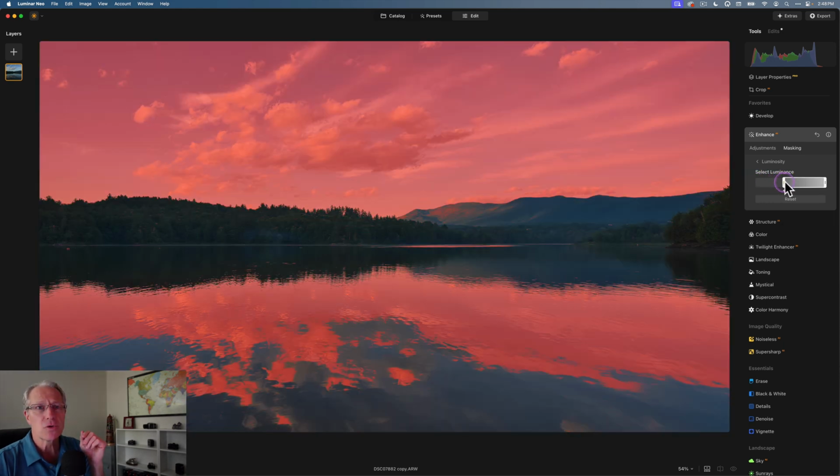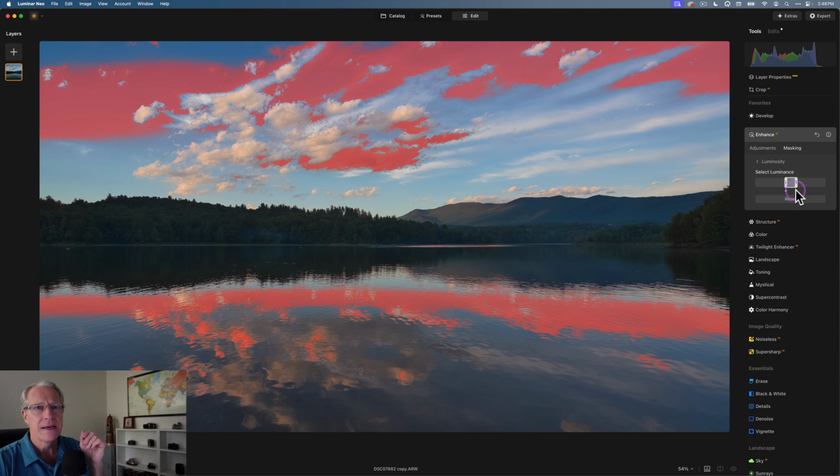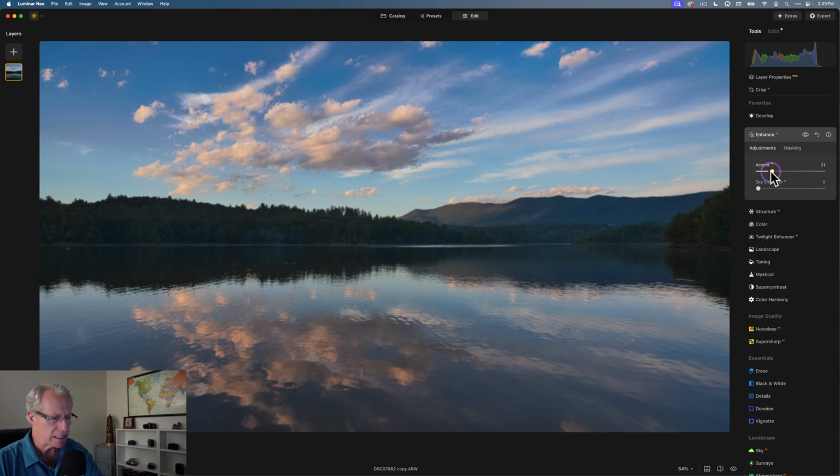So I just drag usually from both ends till I get mostly the midtones isolated, so something about like that. Then you grab these triangles and you start fading it that way is toward the highlights, and this way is toward the shadows. And you can see what happens. You're covering a fair amount of the photo, but not the entire photo. And you're ignoring, for lack of a better term, the extreme edges, the brightest highlights and the darkest shadows. So it's hitting the midtones essentially, but it's fading and blending together well because I've separated these little triangles from the main body of that adjustment bar. And what I want to do is I go to about a 20, 22, 23, something like that.